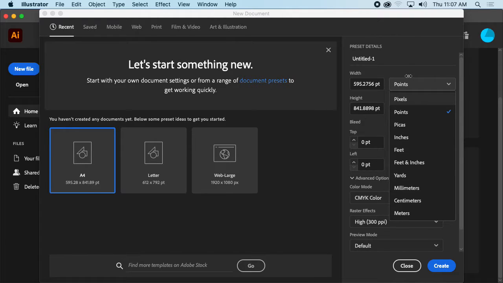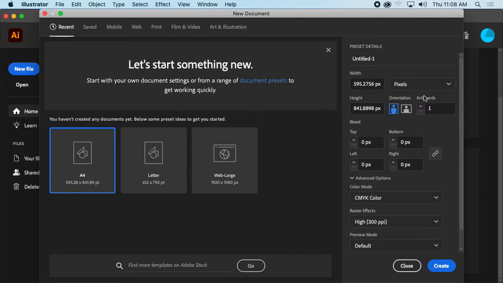So Illustrator has a bunch of different units. Points is for if you're working with text and typography, like laying out a magazine or something like that, that's what you would be using. We're not really doing that. We're making stuff for the computer, so I'm going to switch this over to pixels. This is some weird, crazy, I don't know where this came from. I guess, oh, that's an A4 letterhead.